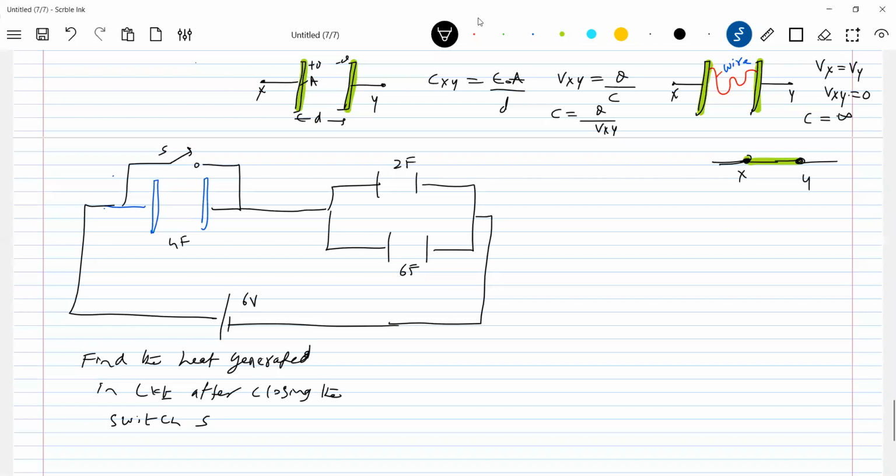I'm concluding here. So why only wire, sir? Why not any other thing? Because what is the wire? It can allow infinite charge to pass through it. And what is this capacitor now? Infinite capacitance. What do you mean by that? Any amount of charge it can store, no. Store in the sense, it can just pass through it. So now you pass a charge, the capacitor will permit any amount of charge. So therefore I should replace it with a wire. So that's what you are having here. This is a switch.